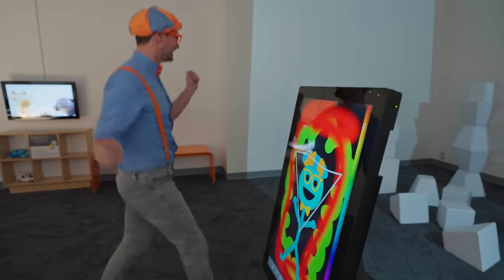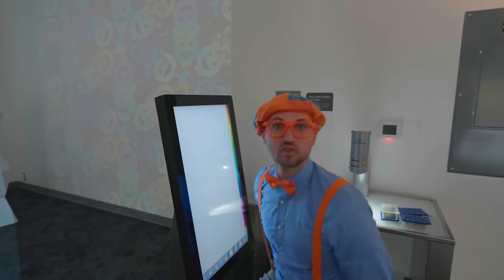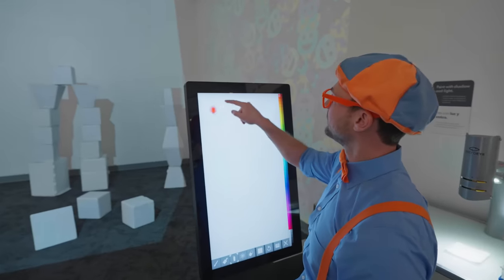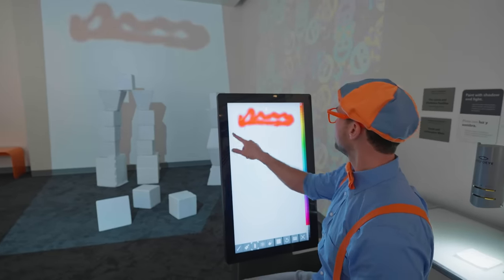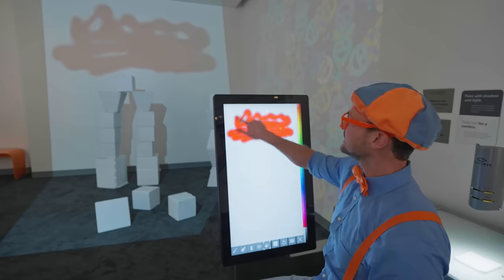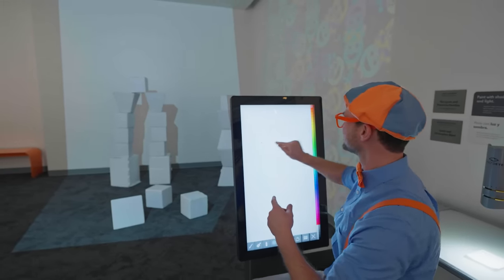All right. Wow, yeah, this. You can actually draw on it. Yeah, let's see. Let's test it out. Here we go. Okay. Yeah, some spray paint. Okay, let's actually make a red background. Actually, you know what? Let's erase that. Whoa, do you see it up there? Whoa, this is so cool.